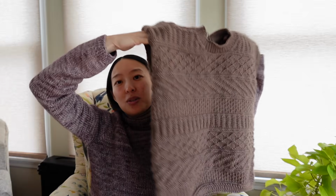So now all I have to do is the sleeves, and I've just taken a little bit of a break because I feel so accomplished after finishing the body and the neck that I just want to work on some other things, get some cast-on bugs out of me, have some things going that are mindless, and then return to this when I feel ready to. But I wanted to share it and tease it here anyways.